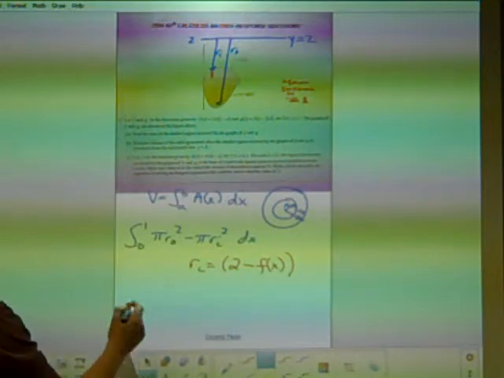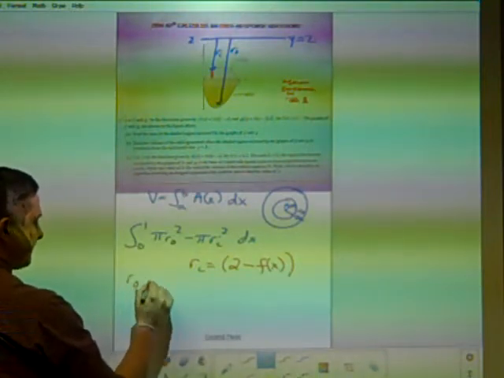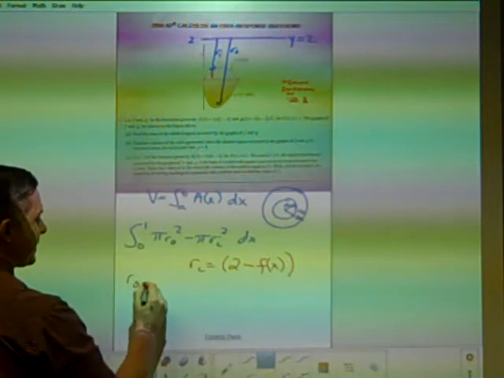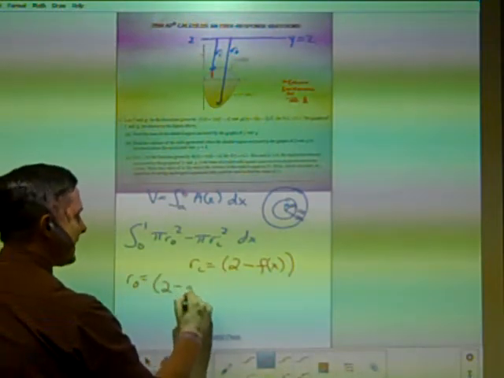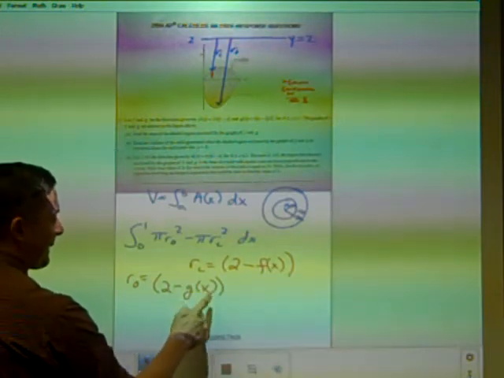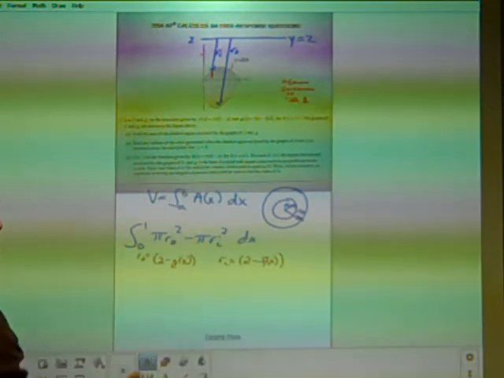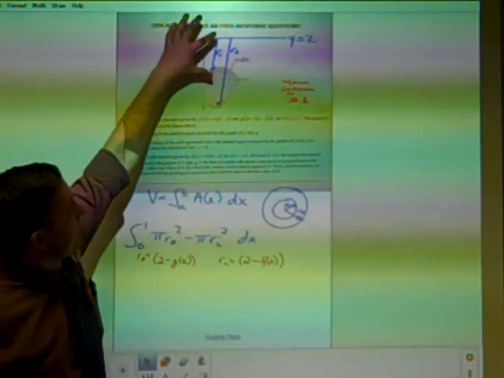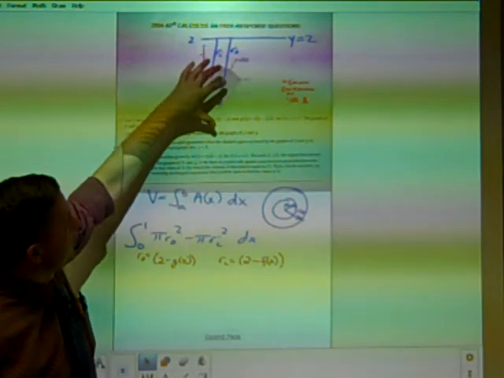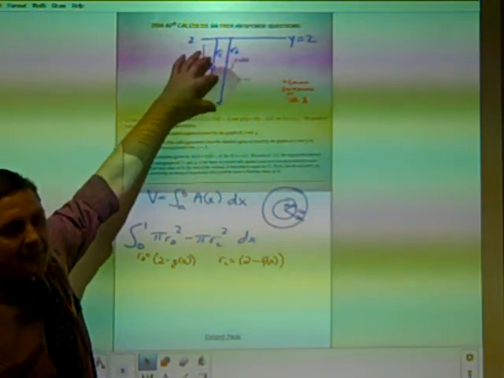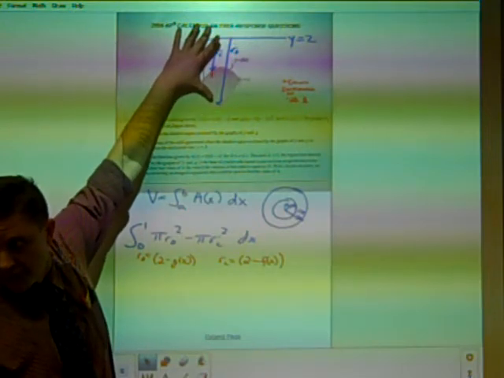Now, what is Ro this time? Again, you've got to be careful when you solve it. You're going to find it's 2 minus g of x, okay? And we've talked about this. They always are subtraction, aren't they? I can do that by saying this is 2. Well, g of x is this distance, but it's going to be negative. 2 minus a minus is 2 plus, right? Because the value of g of x is going to be negative. So we can see that these are the two things.